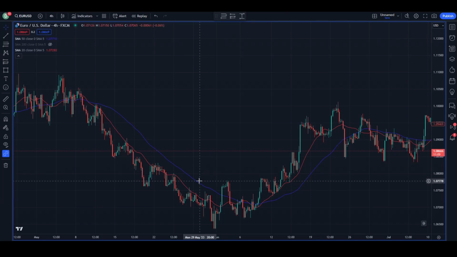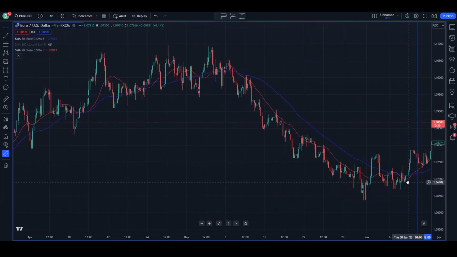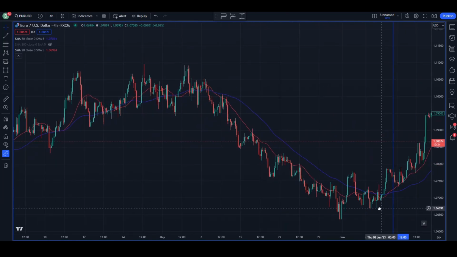The first element is that you need the two moving averages to move from above the price to below the price, and the second element is that you need them to cross. Notice how over here we had the blue one above the red one, so the 50 above the 20, but from this point over here we started getting the 50 below the 20, and both of them were now below the price. You could say that this point in the region right over here indicated that the price may be switching from a downtrend to an uptrend.